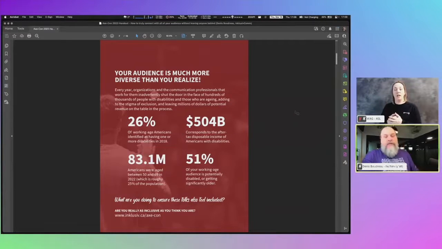But what we don't think about as much is people that don't necessarily have a disability or identify as having one, but are just getting older. We like to share data, and we've heard that data in the conference this year about seniors, for instance, 16, 17% of seniors, people being 65 years and older. I've worked with that data for a long time. I much prefer to work with a different piece of data, which is that 83.1 million Americans as of last year are between the age of 50 and 69. Like people that are in my bracket, and I'm 51. So my bracket is still, for some of you, like I'm ancient, I get that.